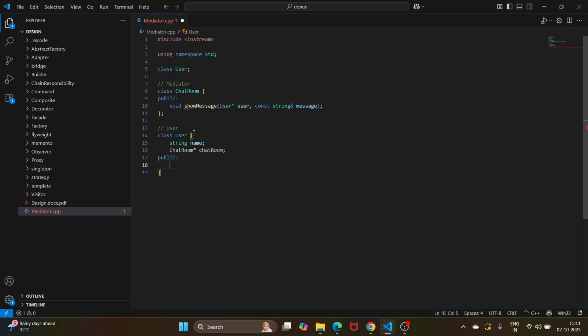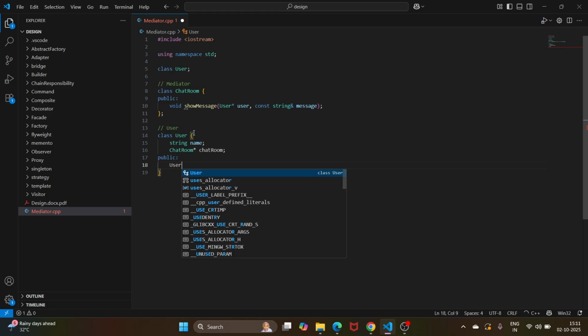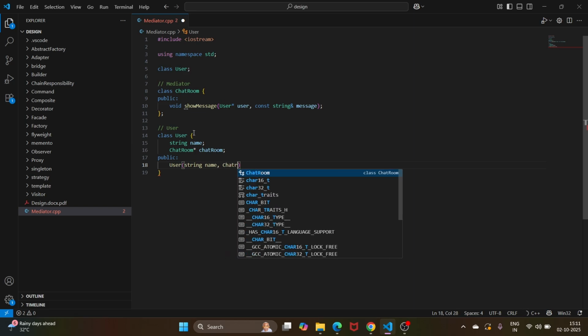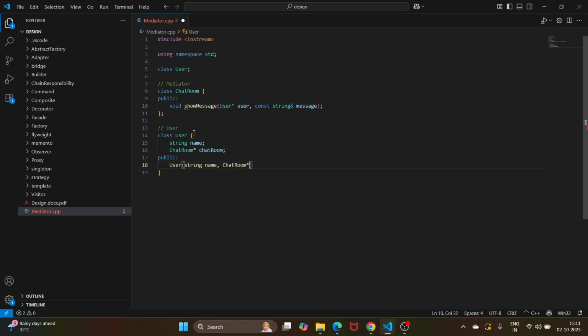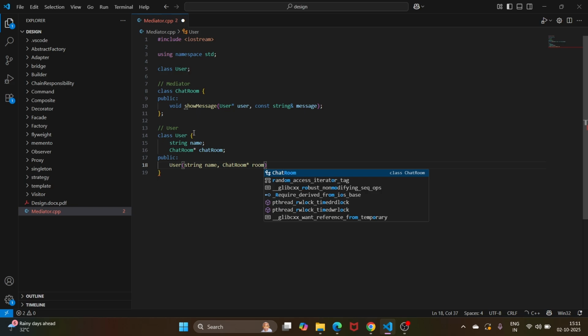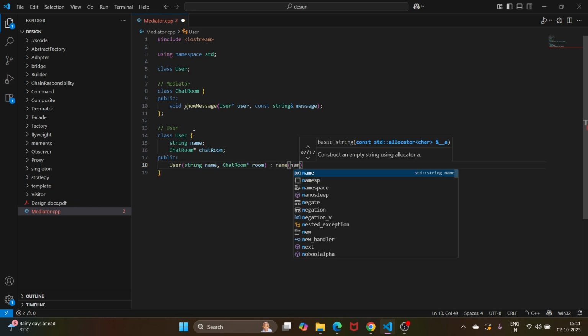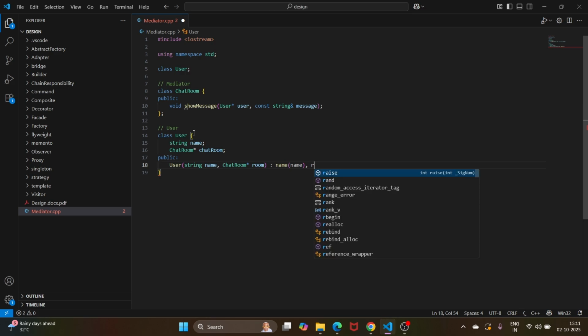Now inside the public section, first I need a constructor with string name and a ChatRoom pointer, say room, and we will initialize them.